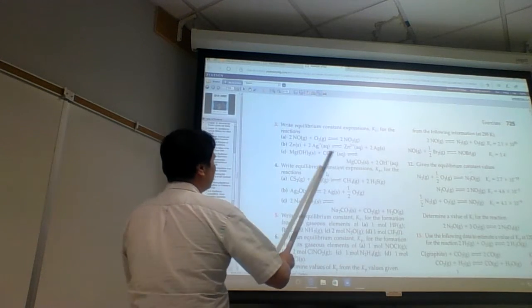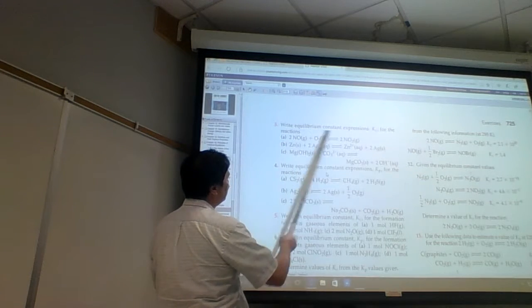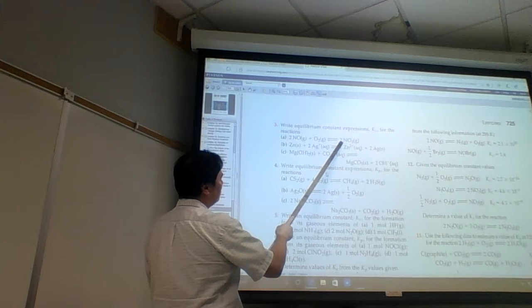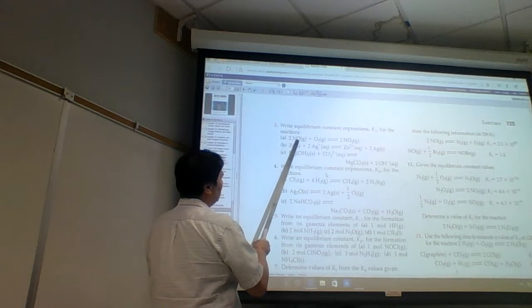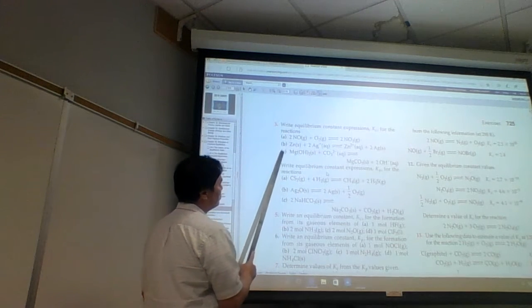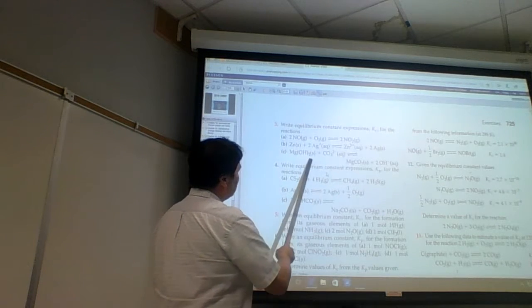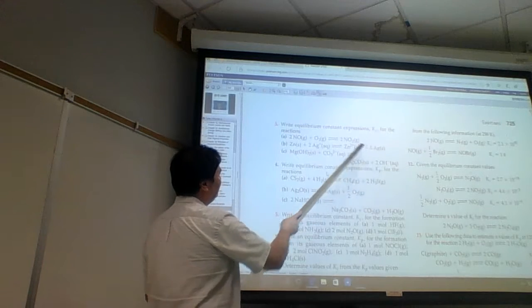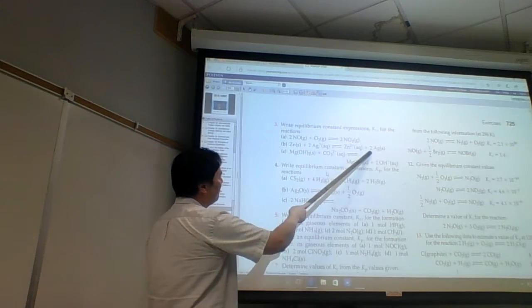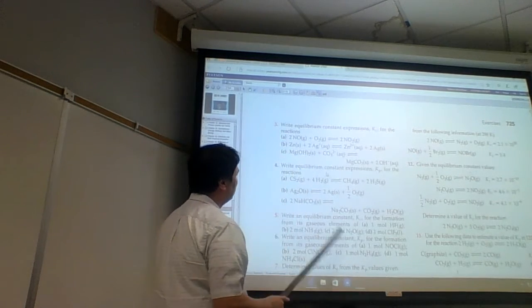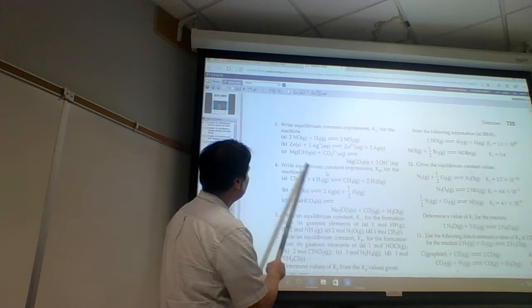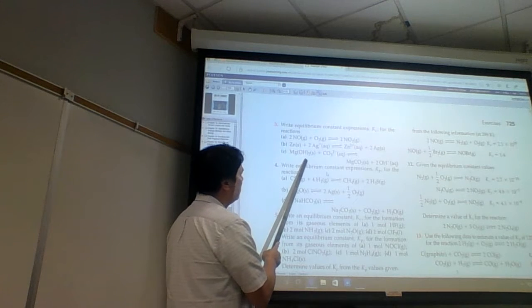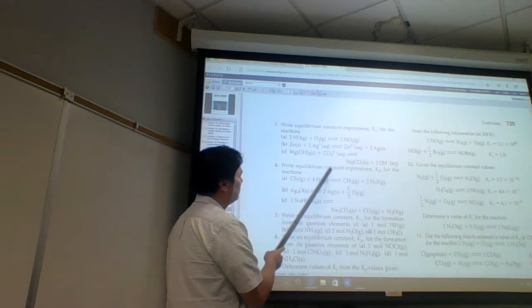These are a little easier because they give you the balanced chemical equation. They're asking for Kc, so it'd be NO2's concentration squared divided by NO concentration squared times O2 concentration. So these are all Kc. Now if you have a pure solid, what do you do with a pure solid? Yeah, activity is 1. So we aren't going to have a concentration for zinc. The concentration of zinc doesn't change. The same goes for pure liquids.